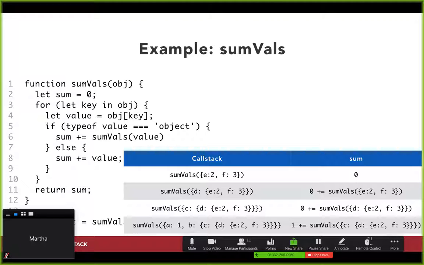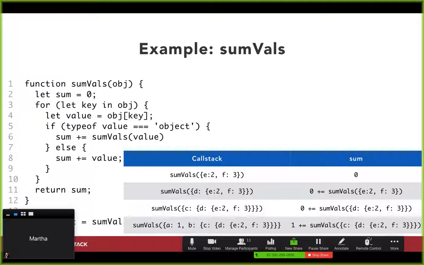And notice how here our call stack is four functions deep. We can't finish the first function because it's depending on the second level of the call stack, which can't finish because it depends on the third level of the call stack, and then finally it depends on the fourth level of the call stack. So at every single iteration, it's waiting on something. It can't finish right away.